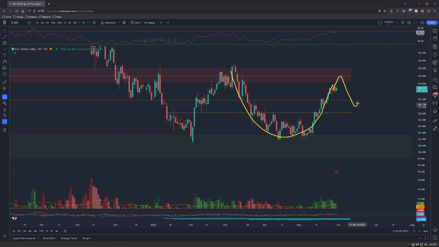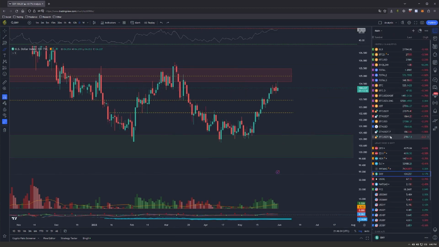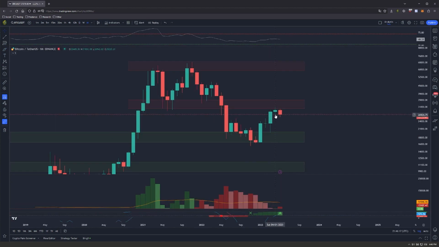The ideal situation would be something like this: a move to the top side, a break, and then some kind of a retest to hold to confirm this move, and then continue up higher to the top side. Obviously, this would be bearish for the other markets. So we're going to go ahead and we're going to take a look at Bitcoin now. So monthly close, it's looking like we had a spinning top last month.